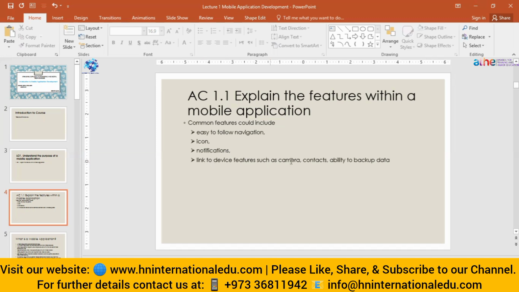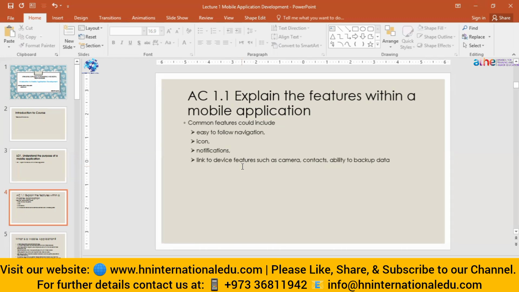Next, link to device features such as camera, contacts, and ability to backup data. Link to device features means the applications you are using are linked with the device features. Say you have installed WhatsApp on your mobile phone.